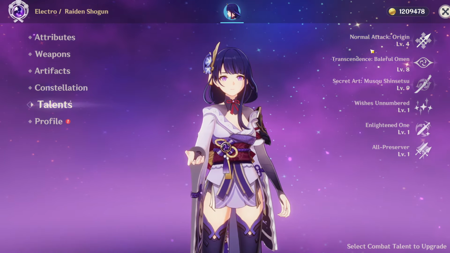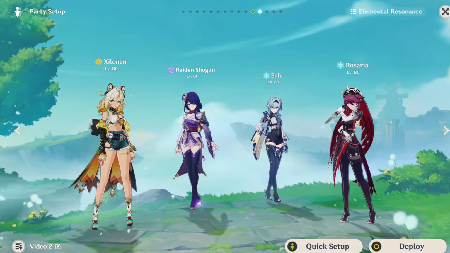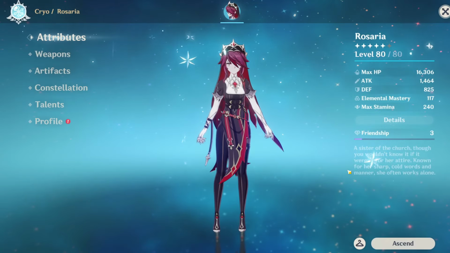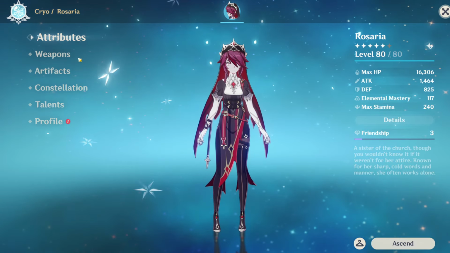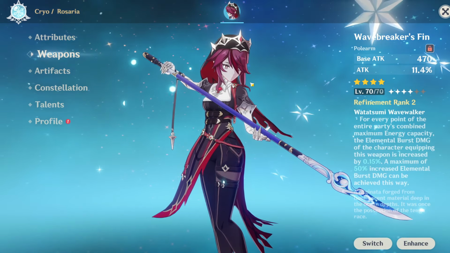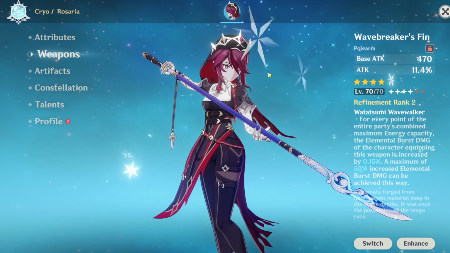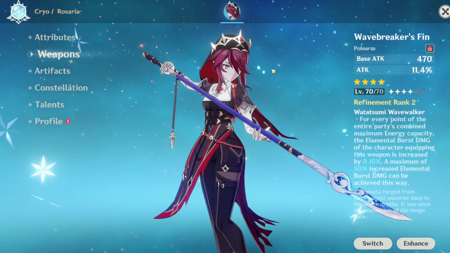So, getting into Rosaria here, she has kind of not been picked up, and she's a little bit underrated, but for weapons, she has some really great options. You could run the Staff of Homa on her, but Wavebreaker's Fin is also another great option, considering that a lot of times she's going to be played in that battery scenario where she's just generating particles for the team through her elemental burst and elemental skill.